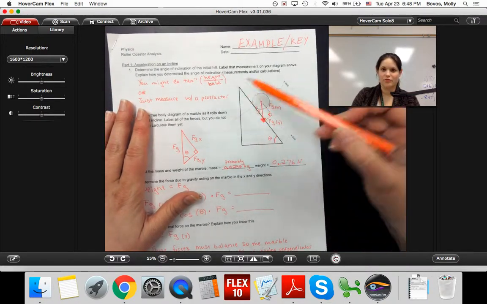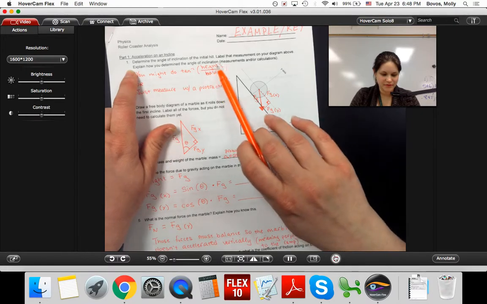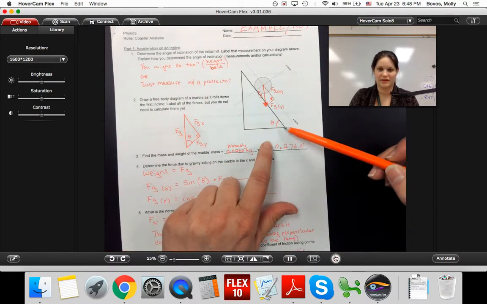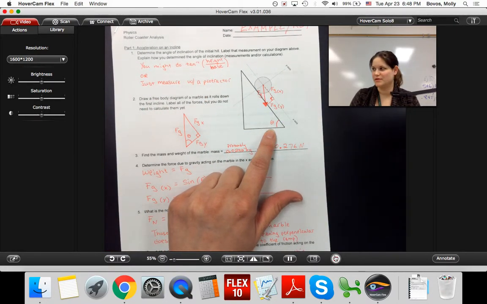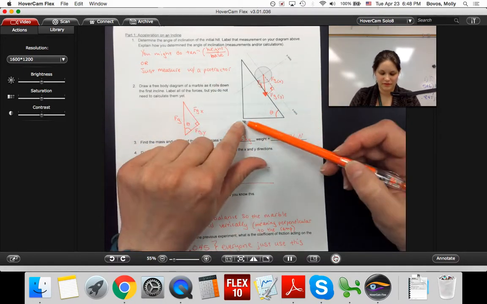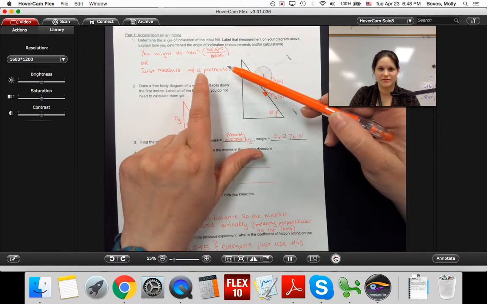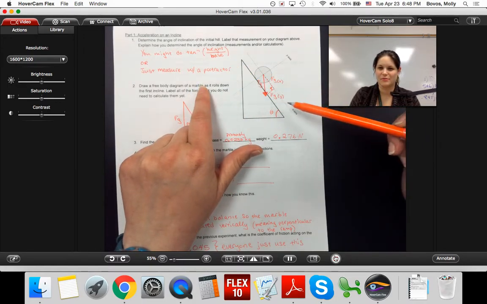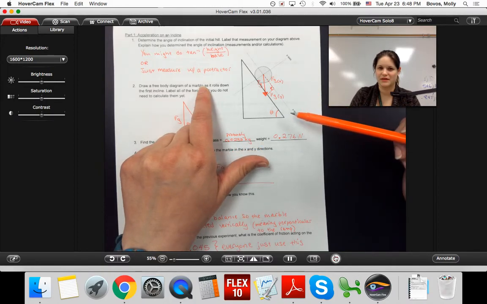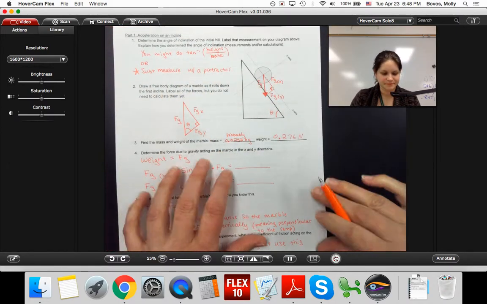I just wanted to go over a few things on this procedure. So first, we just needed to figure out the angle of inclination. You can simply use a protractor to measure that, or if you know how far out your ramp is sticking and how high it is, you could calculate it, but I think the protractor is probably going to be your more reliable method. So I would say that is your priority.